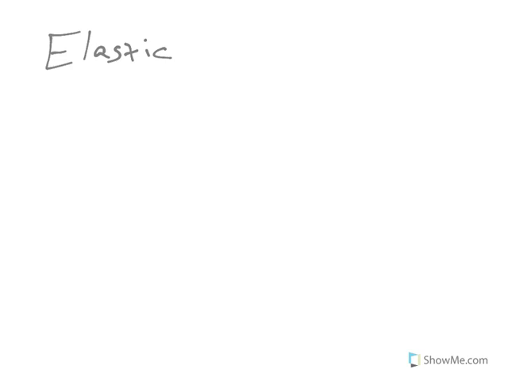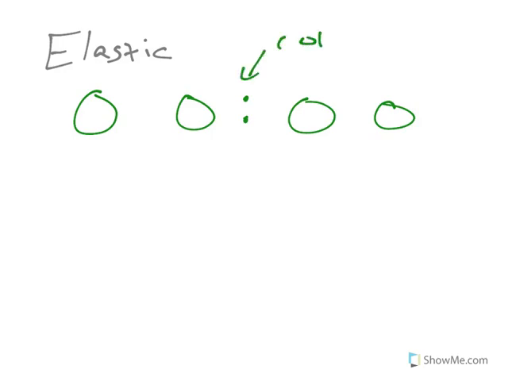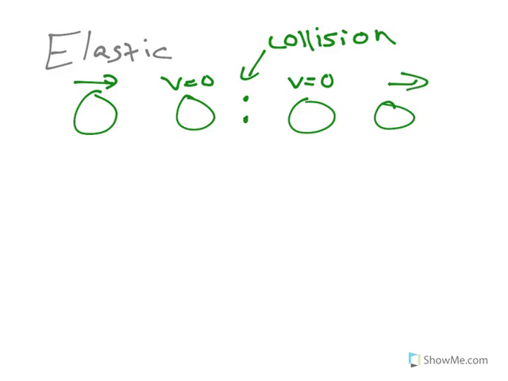So an elastic collision is when you have two objects that are separated at the beginning and then separated at the end. Now I generally use this to indicate where the collision or the event happened, where they were hitting each other. Okay, so this is where the collision occurs. So let's say that this ball is going this way, and this ball has a velocity of 0, and then after the collision this ball has a velocity of 0, and this ball keeps going forward.